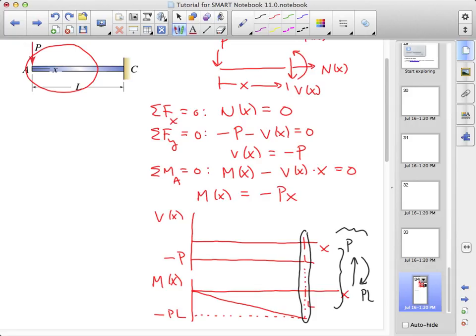Bending moment M has a sign convention that's positive counterclockwise. Our result here tells us that M of x goes to minus PL, which is a clockwise moment PL. This is actually a very important feature that will be important to us as we get to more complicated problems. We should find as we move from left to right across the beam that when we get to the other side, our results for V and M are consistent with the reactions, or the absence thereof, that we expect at the end of the beam.